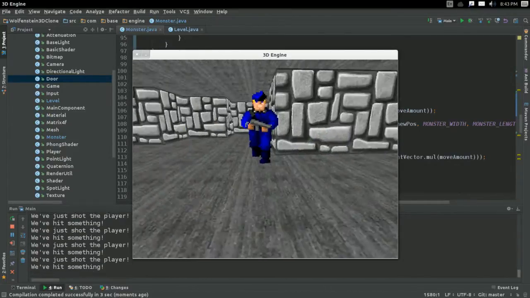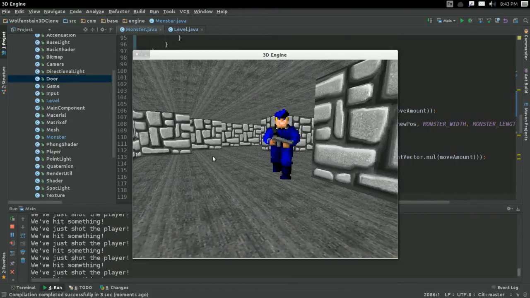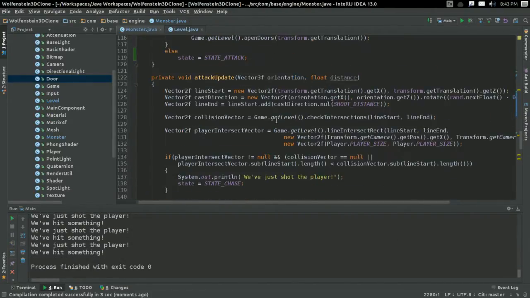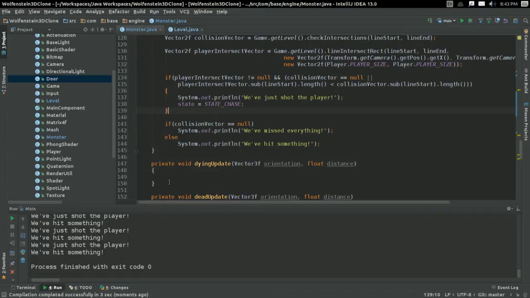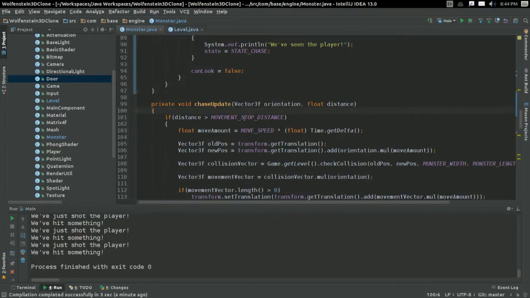We would be very, very dead if I actually had any damage detection in. That's okay. I'm going to put some sort of time limit on the attack state at some point, later in this video, hopefully, so that we don't just gun him down infinitely. But yeah, that's one case.